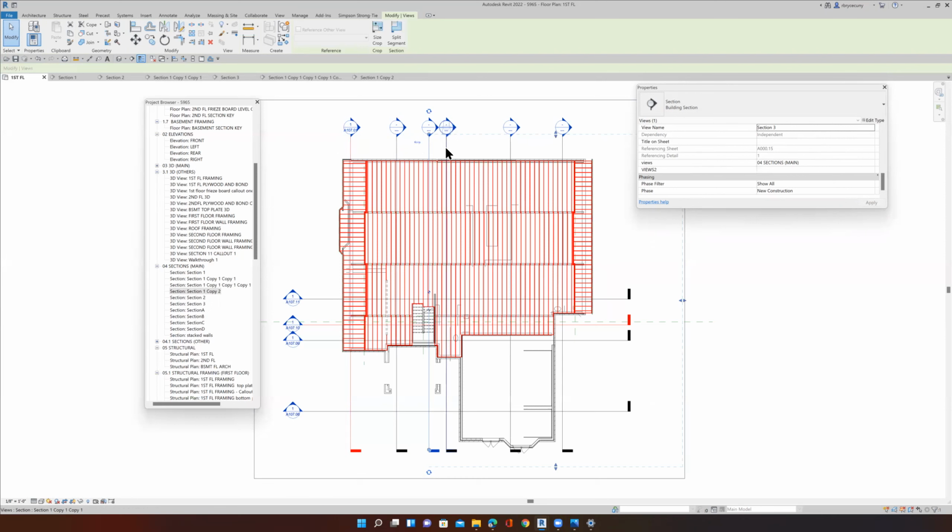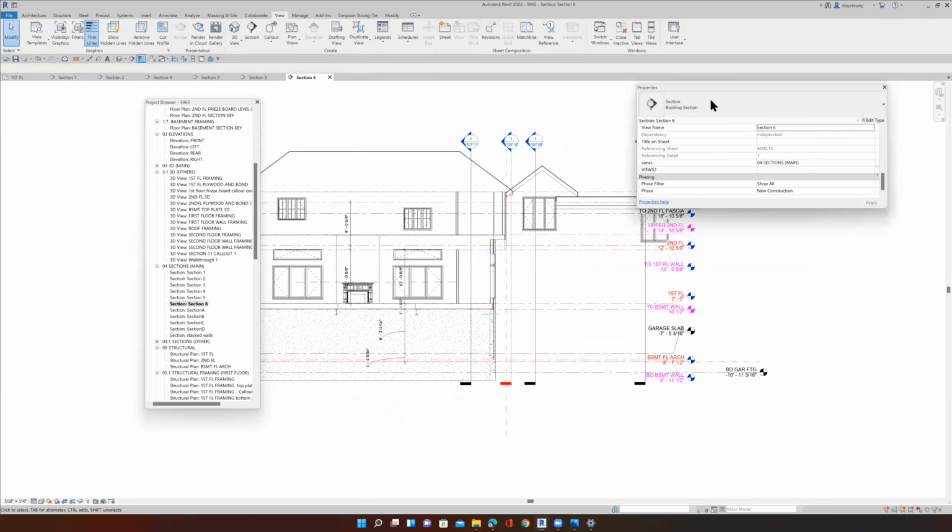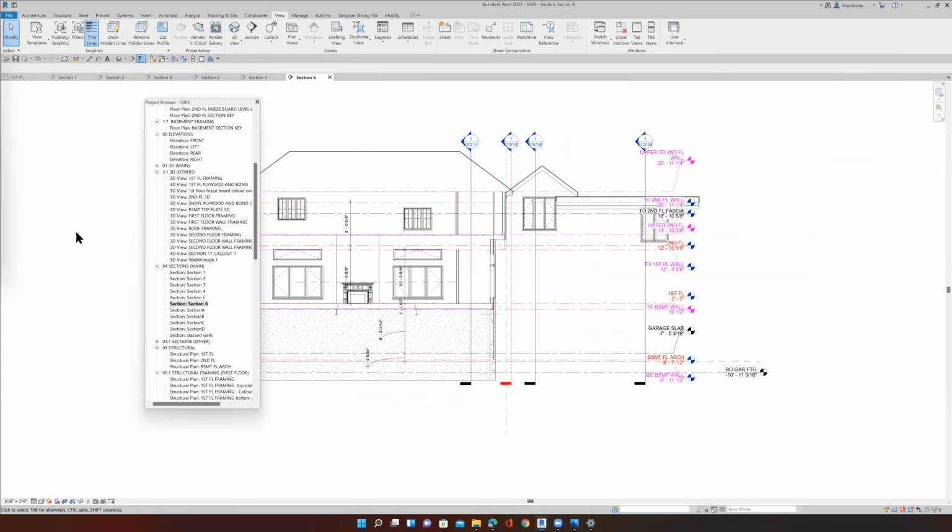1, 2, 3. This one will be section 4. Just renaming him. And this one, 5. And this one, 6. Okay. So now, if we take a look at this section, let's go to the view. It's cut through the right part of the house, but what's important to me is that this is all cleaned. I don't have to go into each section now and clean that up.